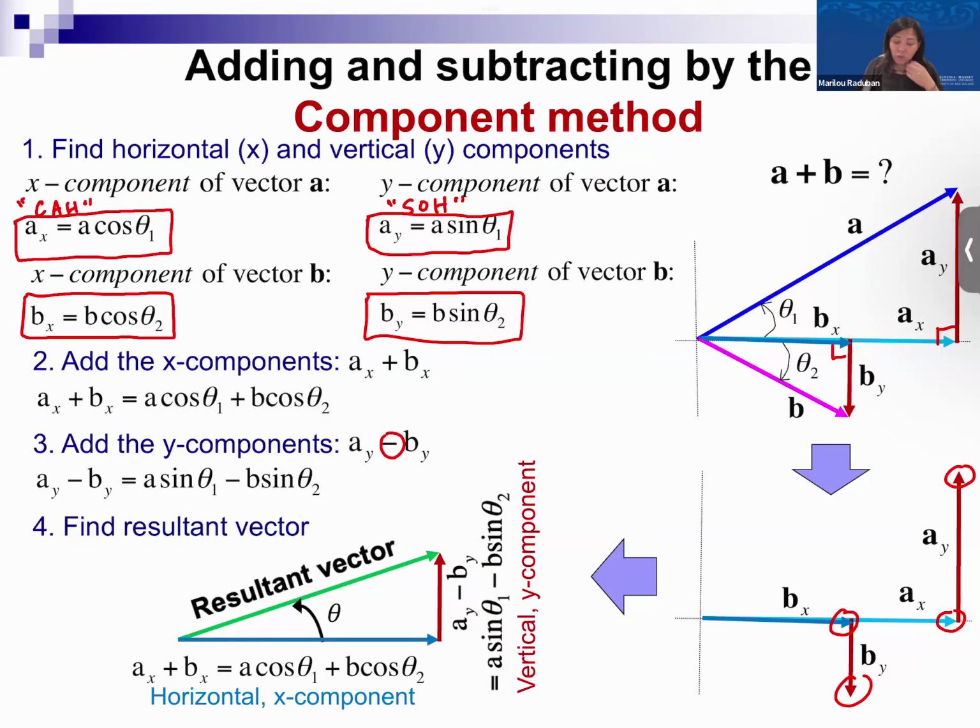So we are now back to this right angle triangle with a horizontal component and a vertical component, and these two components are perpendicular to each other. The resultant vector is then the hypotenuse of this right angled triangle. Right, so once we've calculated the resultant vector, we have effectively found the answer for vector A plus vector B. Now the question is, how do we find this resultant vector if we know the horizontal and vertical components?